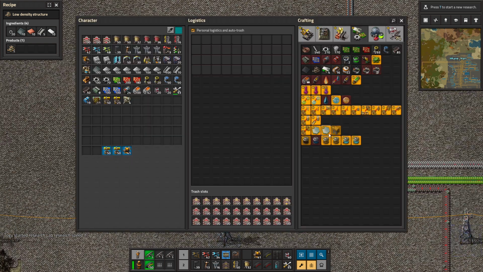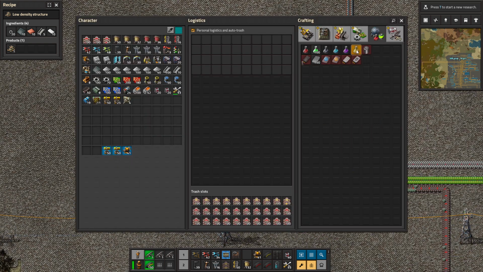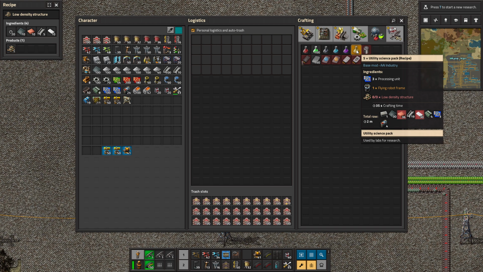So literally, if you're making, let's go back here. So if you're making, you get 5 of these out of this, by the way. 3 of them, too. Ooh, that's expensive.